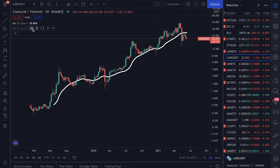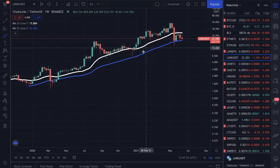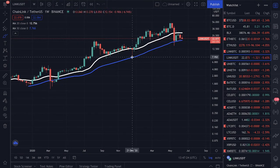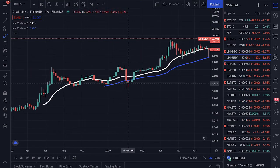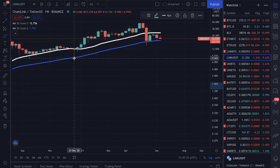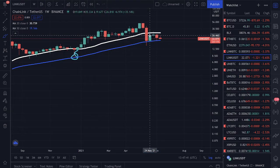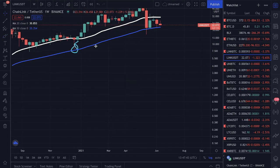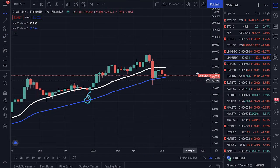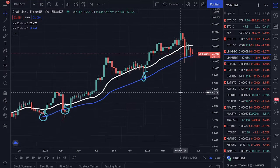And one thing you can take a look at is the 50-week. The 50-week moving average has, in the past, when the 20-week moving average failed us, acted as a line of support for the asset, whether that's here during March of 2020 or here during December 2019 to January 2020, here in December of 2020, and here right now during the last few weeks, when Chainlink has broken the 20-week moving average against the US dollar. We're holding the 50-week moving average. We're currently heading towards it again. And so we will see how this plays out.